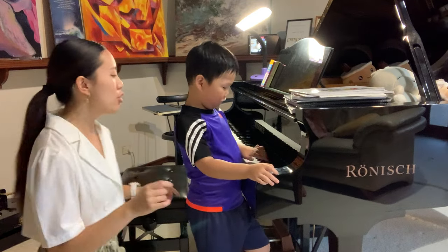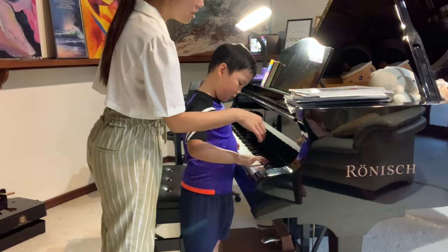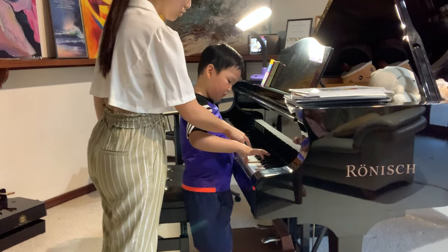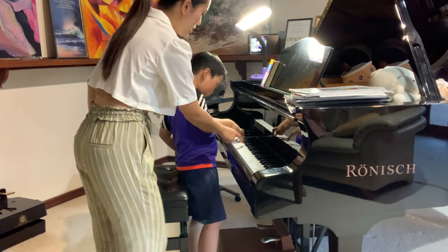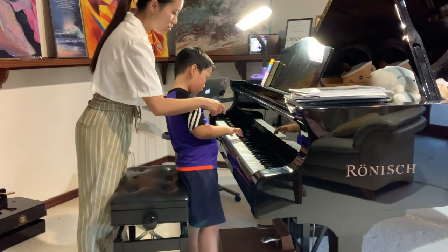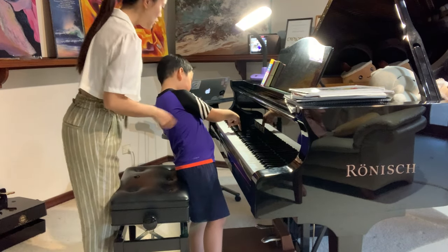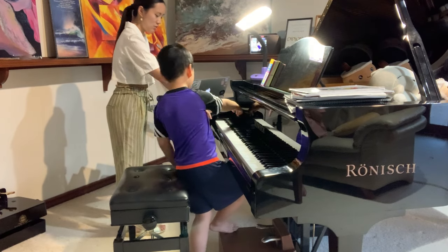Good. And then on the piano, I just taught you this. There are white keys and there are also black keys. And then you found every single two black keys. So go, two black keys. Good. And find the C. Oh, you missed one. Two black keys, find the C, good. Two black keys, find the C, good. Two black keys, ooh, that's not two black keys. Yes, very good. And the last two here. Good, and the last one here.